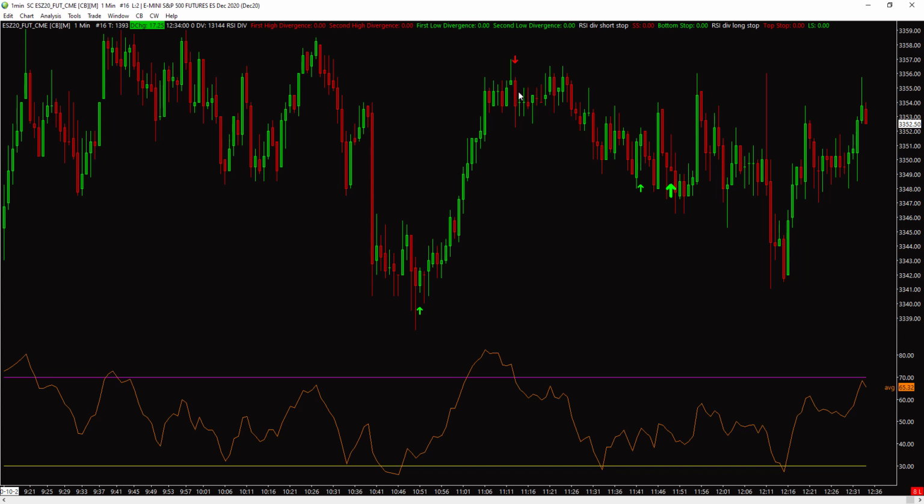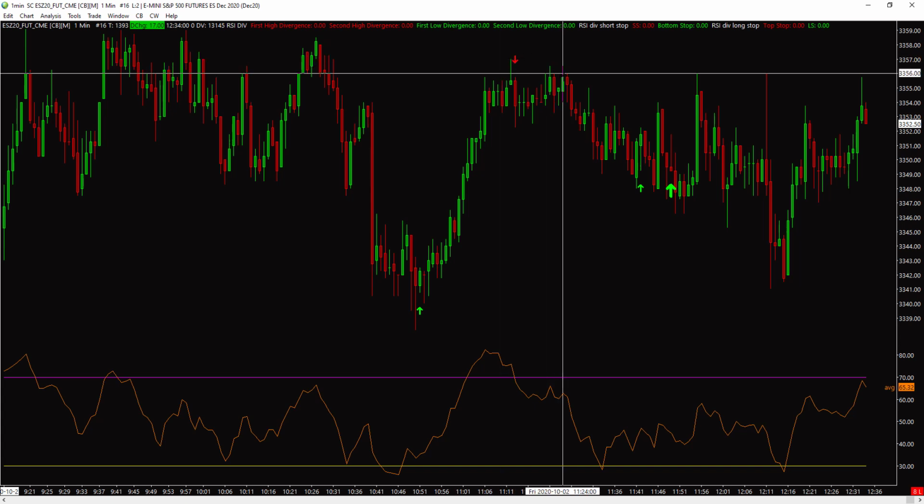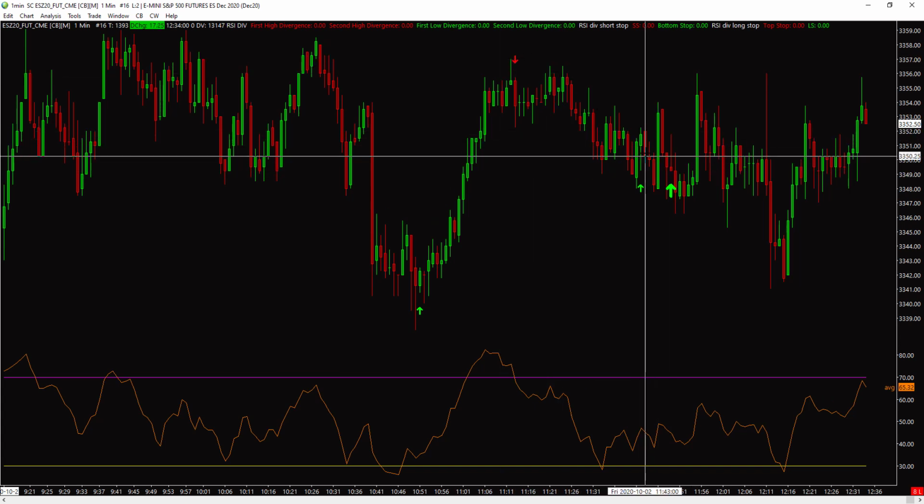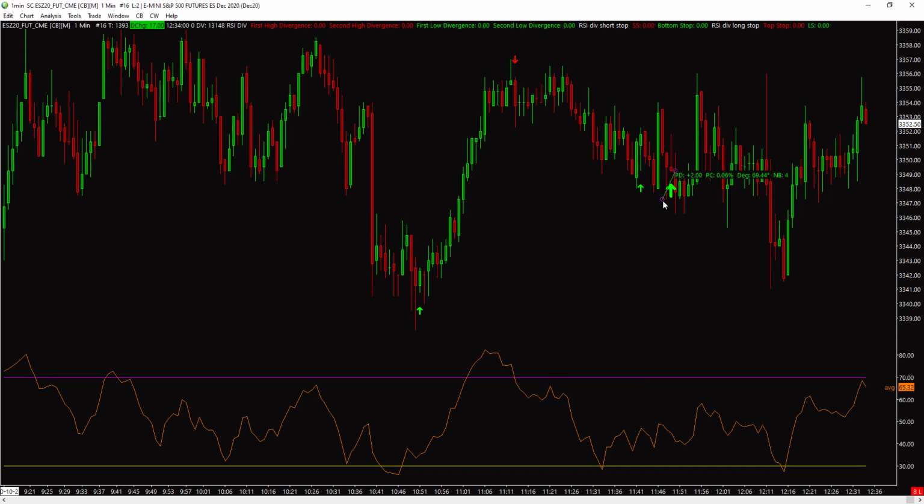Same thing here. You wait, you enter short, you put your stop right here, you don't get stopped out, and then it works out. And then these ones you get stopped out a few times, 2 points on that one, almost 2 points on that one as well. So that's essentially how it's going to work out. You can use order flow in conjunction with this. I mean, that's how I would use it.